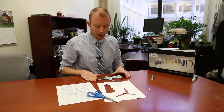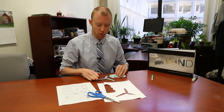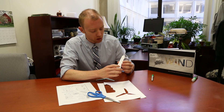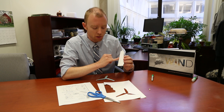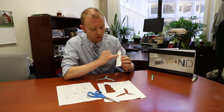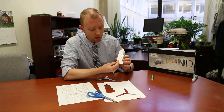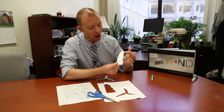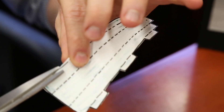Now that we've got our wind turbine colored, we're going to start to put this thing together. This is maybe the trickiest step in building your turbine. You're going to notice in the back here, with all the lines used to cut this out, there are some longer, darker, thicker lines as opposed to the little short dotted lines. What we have to do is bend the paper and cut these so that the little slots on the other side can fit into them as we bend our wind turbine around the tower.